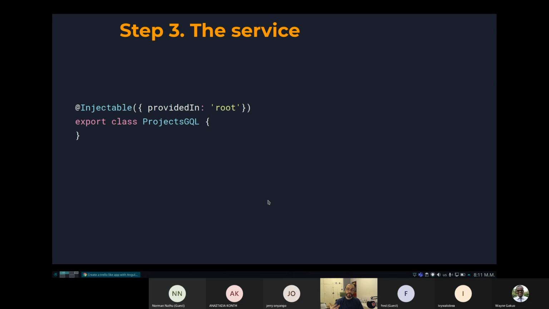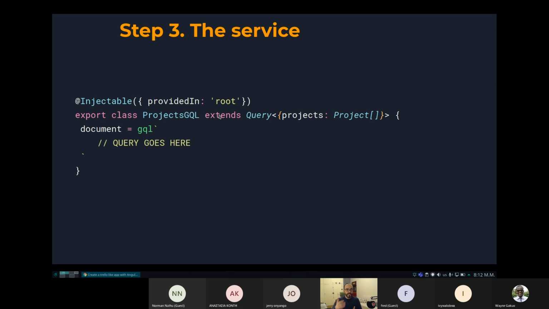The third step is to construct the service. And this is no more than a very, very simple service. We can see that it's provided in root, which means that we have a singleton service. But now, to convert this service to something more meaningful to Apollo client, we will extend Query, which accepts one generic type. And this is the response this query will return.